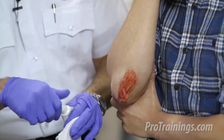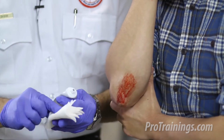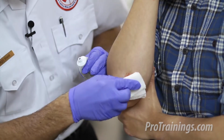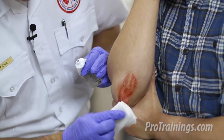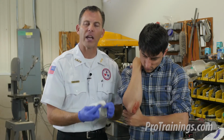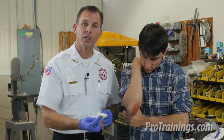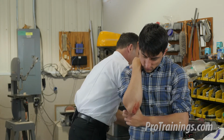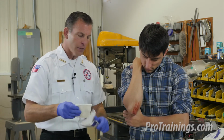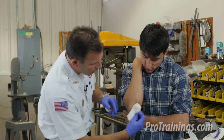So once we actually dab it off and control most of the bleeding, we're able to now use an over-the-counter triple antibiotic. Apply the triple antibiotic to the wound after it's clean. This is going to help us defeat any secondary infection that this part of the raw wound may have been exposed to. We're then going to get another 4x4 bandage with some tape. We're going to cover the wound.